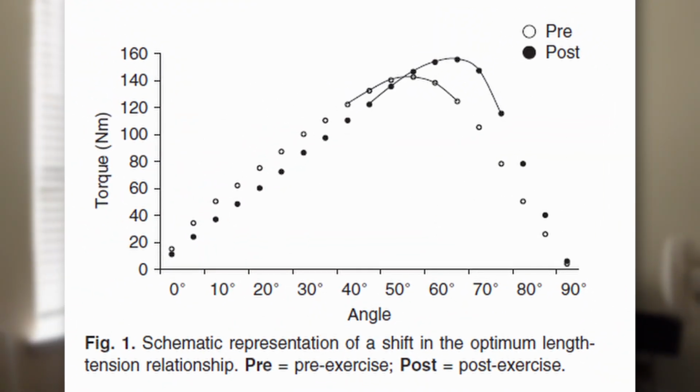I'm gonna pop up a graph of the length-tension relationship here as well, and you can see that there's a position that corresponds to the greatest peak torque. This would be considered the quote-unquote optimal length, as you have the maximum crossover of these actin and myosin for maximum cross bridging and maximum force generation, as you can see in the graph. It simply represents, in layman's terms, the point where you can generate maximum force at that specific joint angle.